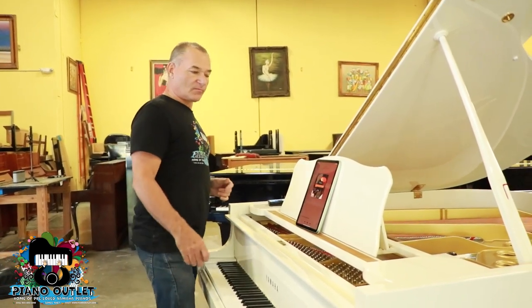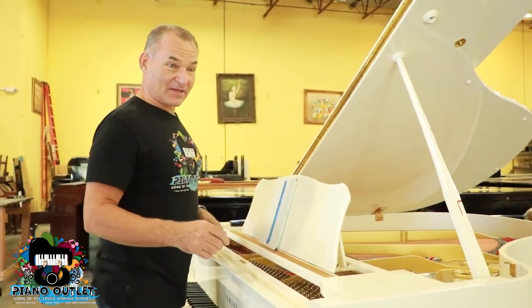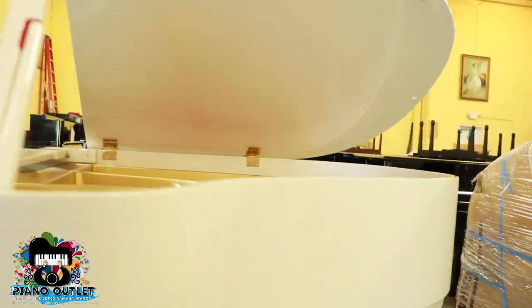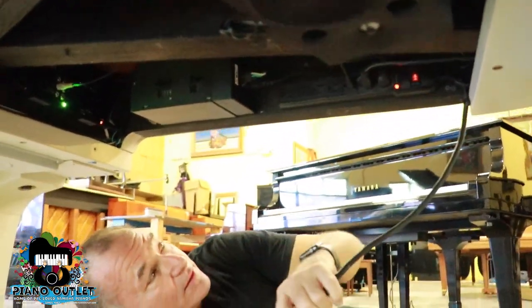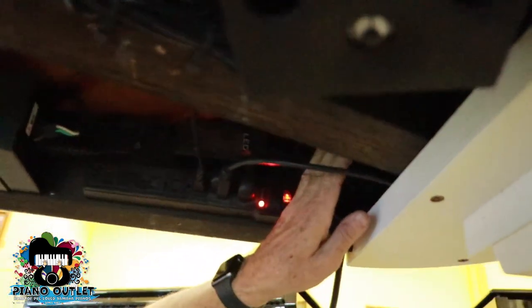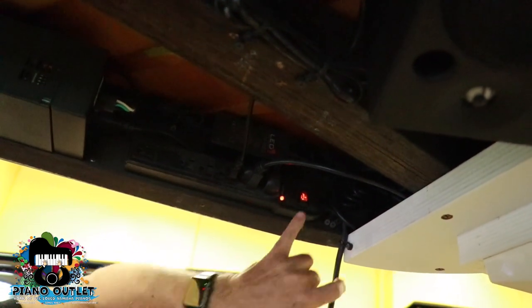And so the first thing that happens when the piano gets delivered is you've got to plug it in. So if the camera can go underneath the piano, I'll show you where the plug is. So anyway, the power cord is right here, and we stash it right up above the rear leg in this little compartment over here. This is where we put the power cord. It's going to be all bundled up. So you're going to take it out, plug it in, and turn it on.